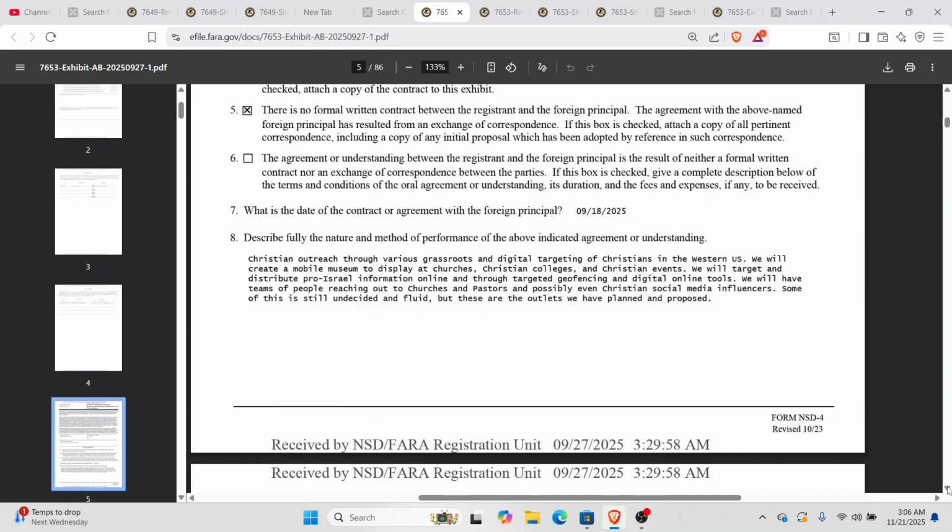We will target and distribute pro-Israel information online and through targeted geofencing and digital online tools. We will have teams of people reaching out to churches and pastors and possibly even Christian social media influencers. Some of this is still undecided and fluid, but these are the outlets we have planned and proposed.